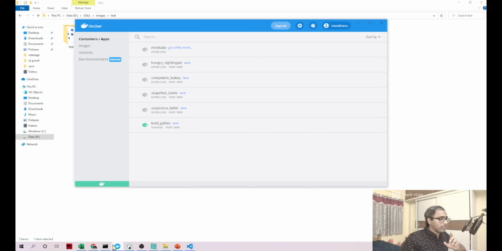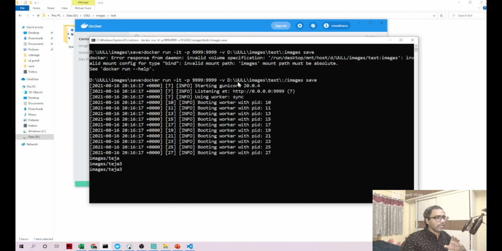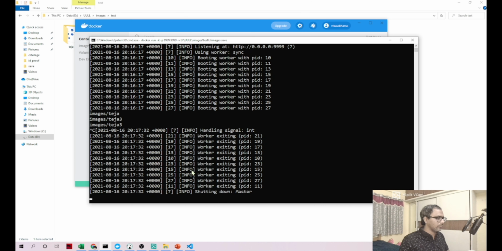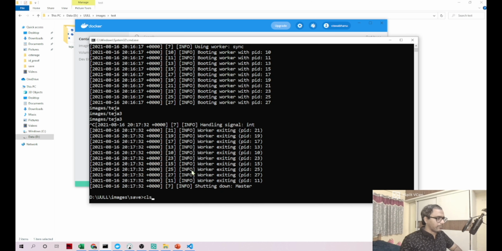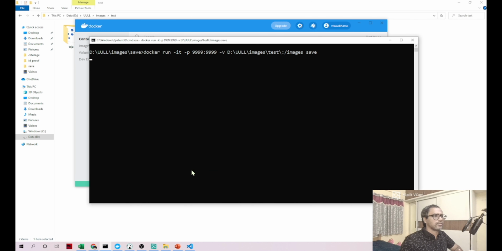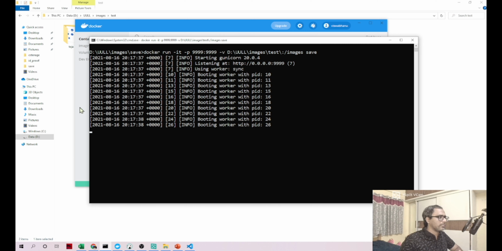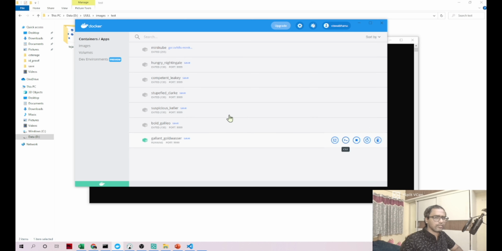And now using this volume option which I just highlighted, we are trying to make our container stateful, right? Now let me stop this container. Okay, it stopped. Now let me run this again.